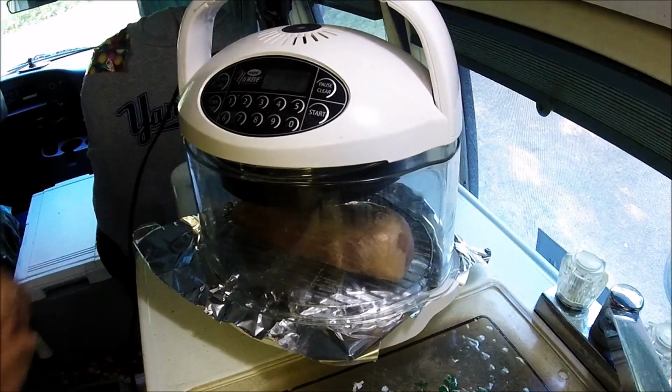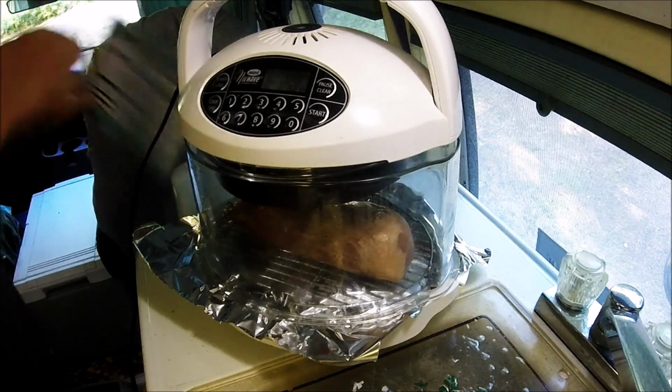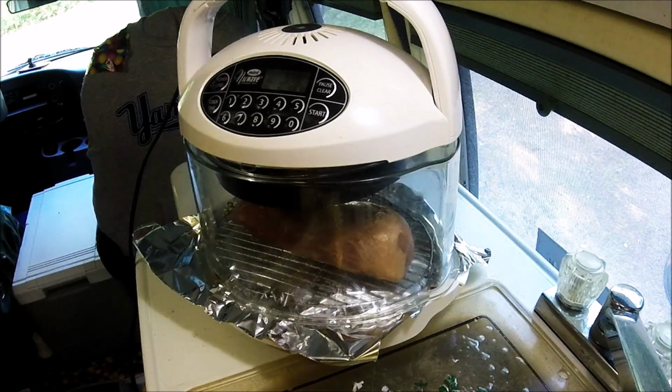That's cooking. I'm out of fresh vegetables. I might get some tomorrow. I might be back to the States when I do. I have some boxed rice and stuff like that. And I also got a couple cans of vegetables. So might just be a can of corn or a can of green beans or something to go with it. But we'll let that cook.